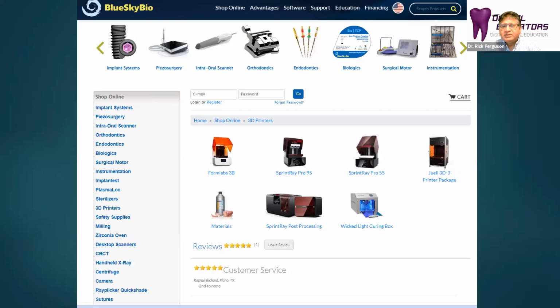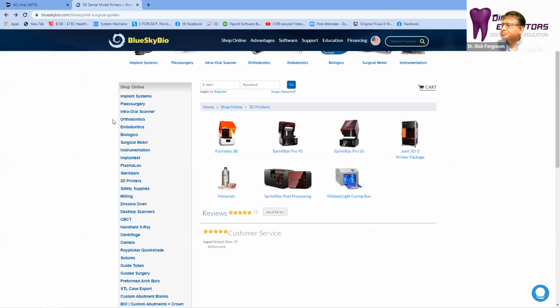Now, if we look on the Blue Sky website, you'll see that some of the printers that we are going to talk about are actually for sale there. And I'm just going to switch my screen real quick and go to that website because I do want to point out that the Formlabs resins and the Formlabs printers and the SprintRay Pro 95 and SprintRay Pro 55 printers are available from that website.